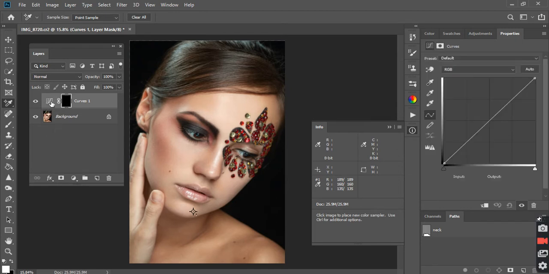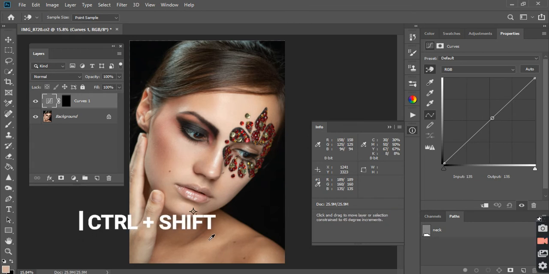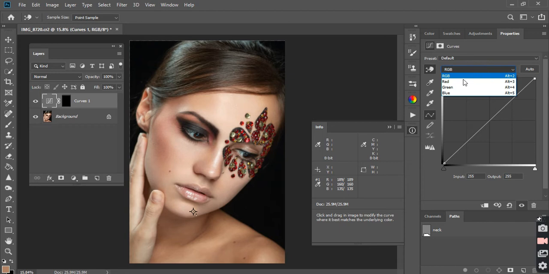Now I'm going to press the curves icon here, just make sure that's selected. And I'm going to take this hand tool with the arrows. I'm going to click that and go down to the area that I actually want to work on. So here we have the shoulder and the neck, and I'm just going to put the eyedropper around about there, and press Ctrl and Shift and click once to sample that colour. If we scroll down to the red here, you can see it's put a little dot where those red tones are in the image from the bit that I've just sampled. Same with the green and same with the blue.